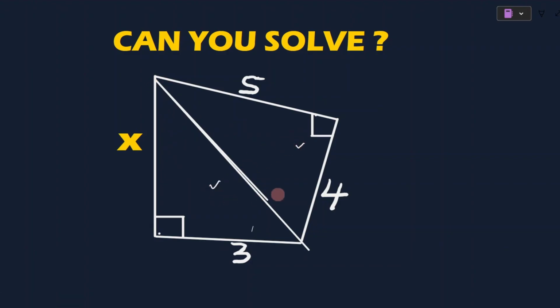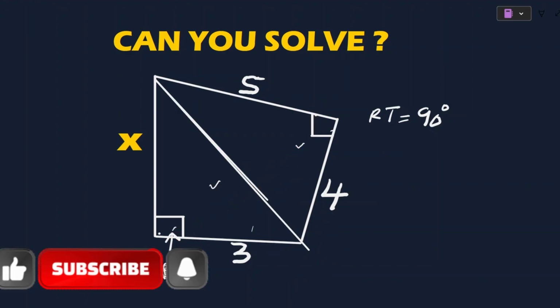Now, let's get back to the symbols right here. This symbol and this one. What does it mean? It symbolizes that this angle here is a right angle, that is, 90 degrees. Likewise, this angle here too is a right angle, which is also 90 degrees. So what we have here is two right angle triangles.